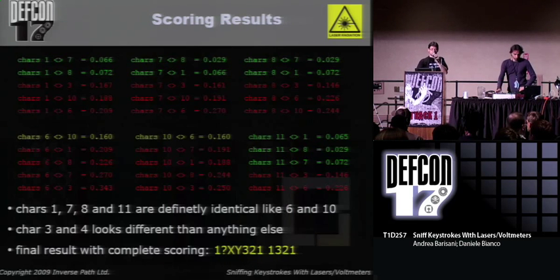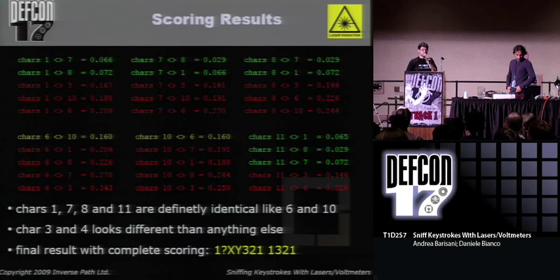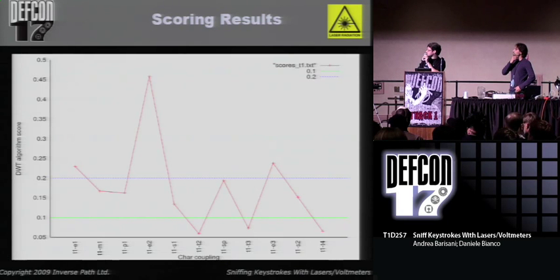So we did some testing. We said, okay, you have character number one compared to number two, then to number three, to number four, and so on and so on. And so we get a scale of results. And whatever ends up here, it means that these pairs are more likely to be the same. So here we're comparing pairs of keystrokes, okay? And these obviously do not match at all.